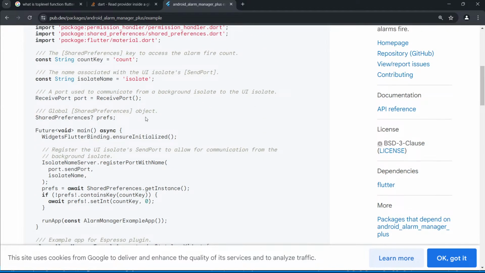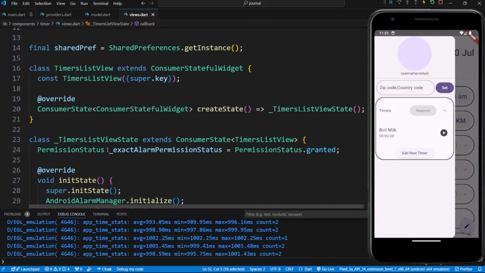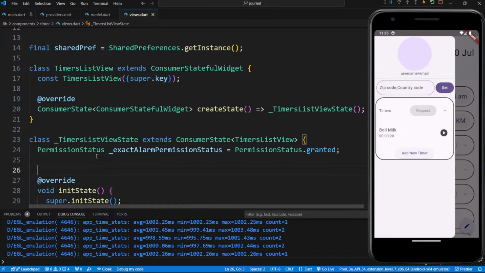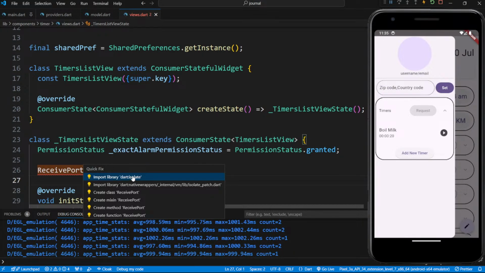So if you do something like this, okay, let's bring this. Where is the port? This one, receive port. This is a way to communicate to the UI isolate, it says. So let's go back to our code. What is happening is, let's put this first. If I put this receive port, I think this will be part of the main isolate.